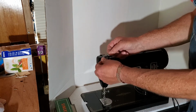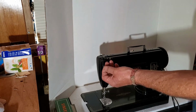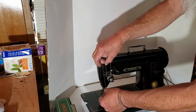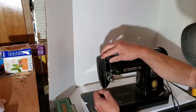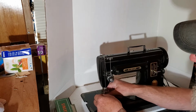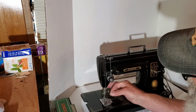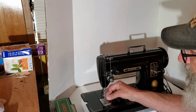Go into the take-up lever from left to right, and that's got a feathered frayed end on it, and that's going to be difficult to poke through any holes, and especially through the eye of the needle. Go through the take-up lever from right to left, go down to the thread guide on the face plate, the thread guide at the top of the bushing here, into the thread guide at the bottom of the bushing, and into the thread guide on the needle clamp. There we go. And then this one threads this way, from right to left through the needle. It's opposite the way many modern machines thread.